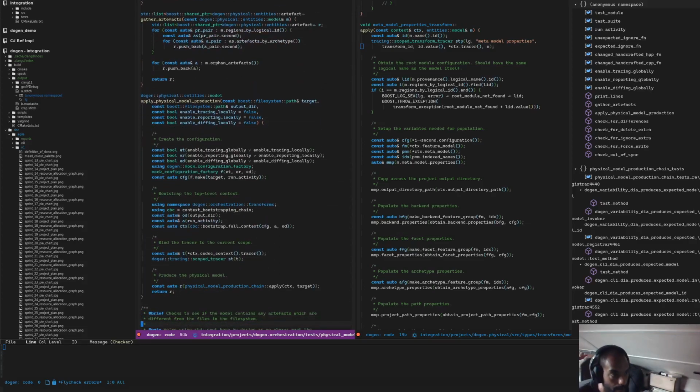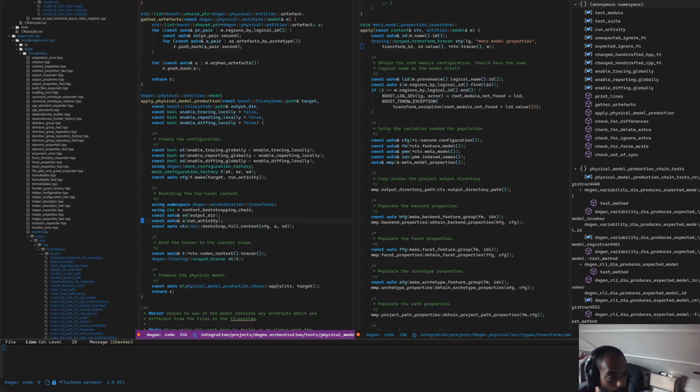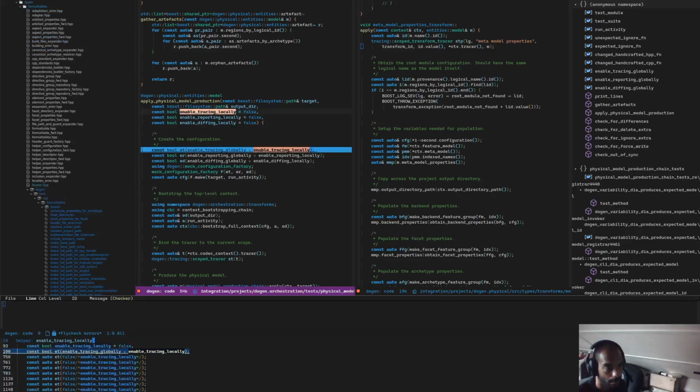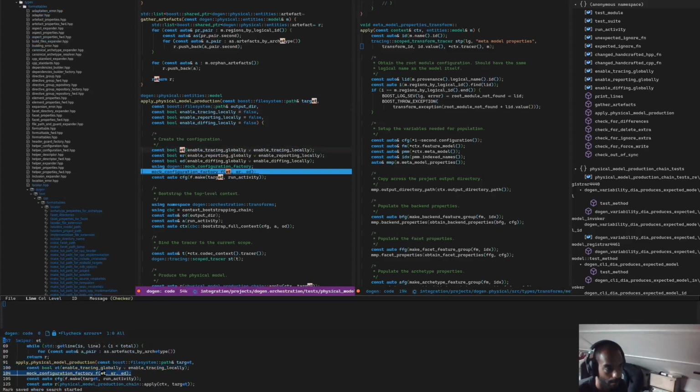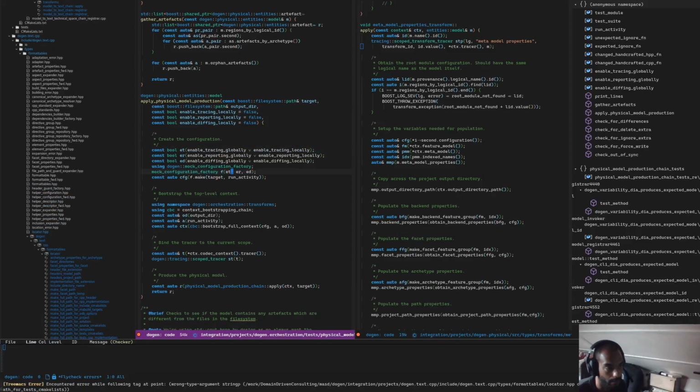Right, let's just look at the tracing configuration. Somewhere around here we're going to be basically saying if tracing is enabled, more configuration factory.